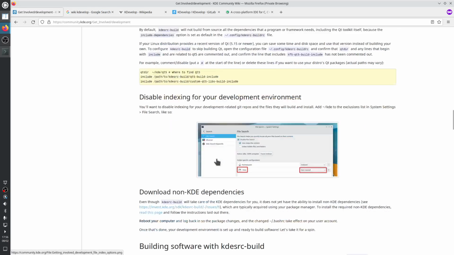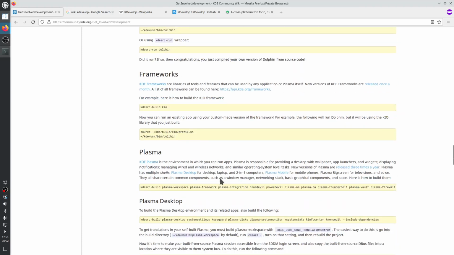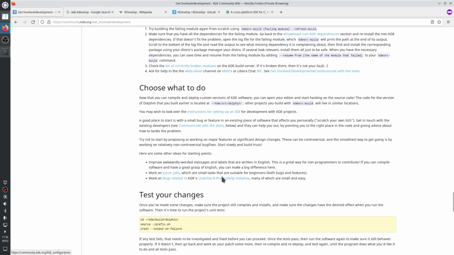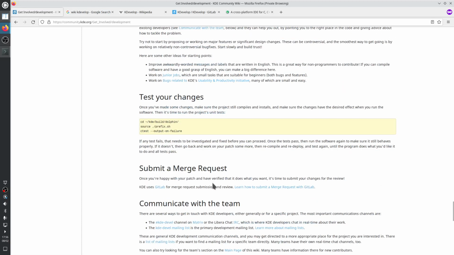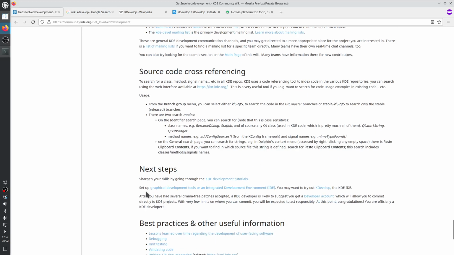At the end of the page, after it tells you how to build software using kdesrc-build, it says how to submit merge requests, and then it says you can set up a graphical development tool or an IDE, integrated development environment, and you may want to try KDevelop, the KDE IDE.